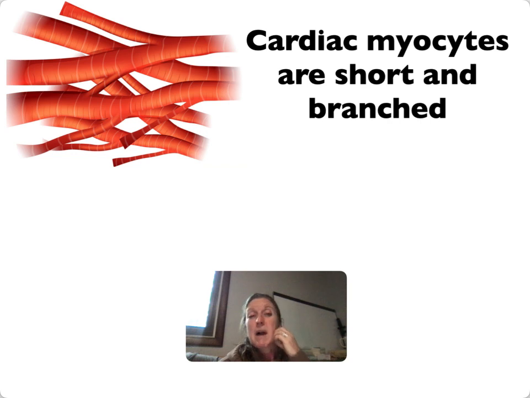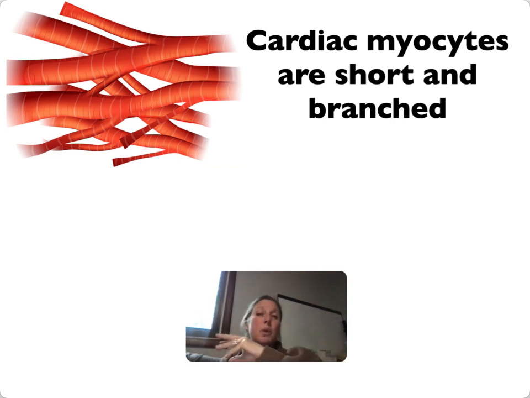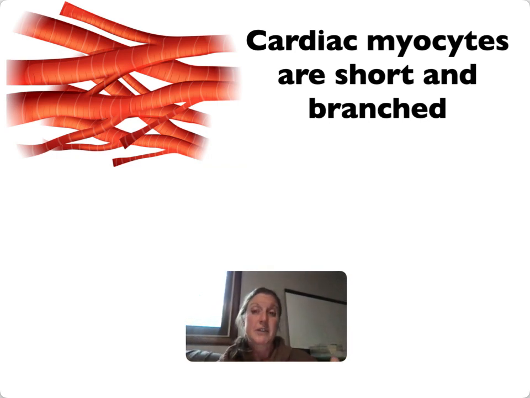Now, cardiac myocytes, and myocyte just means muscle cell. Cardiac myocytes are short and branched. If you recall, in skeletal muscle, we had really long muscle fibers that went all the way from one end of the muscle to the next. Here, we're not trying to get strength over a long distance. We're trying to get strength and flexibility in a short, round area. So the cells are shaped differently. They're short and they're branched.